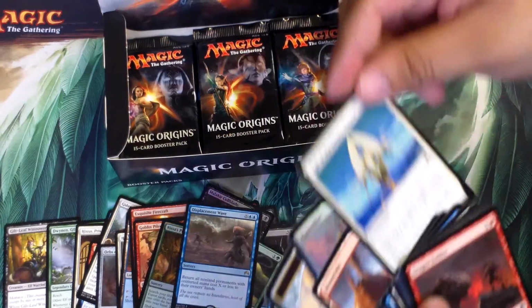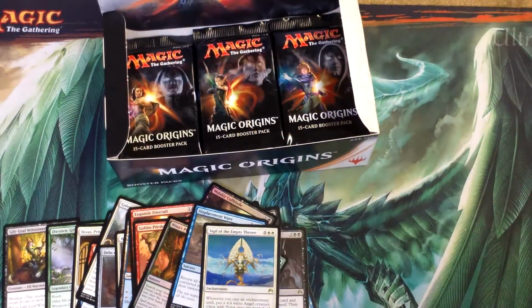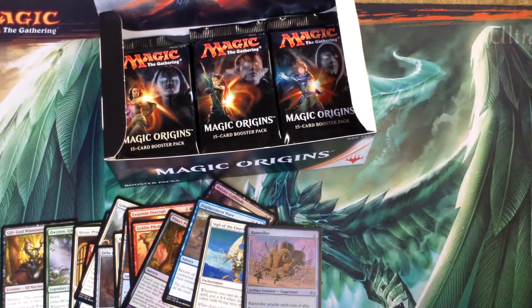And we have a reprint here, Sigil of the Empty Throne. If you like enchantments, you'll like this card. Whenever you cast one, it makes a 4/4 White Angel. Boom. Extra value. With a couple of bounce.